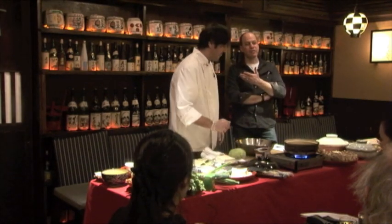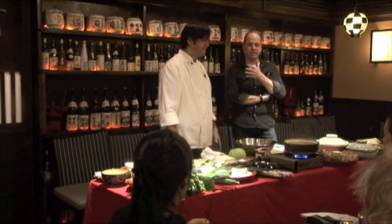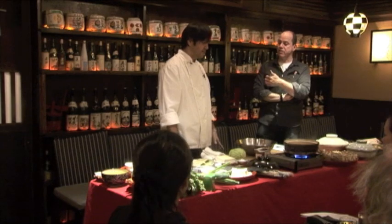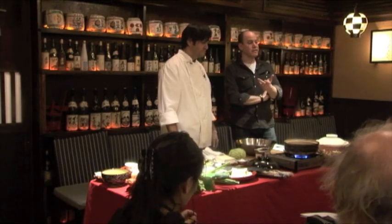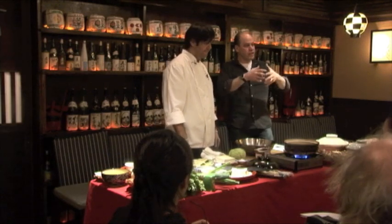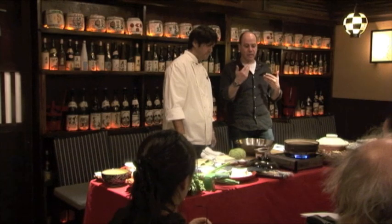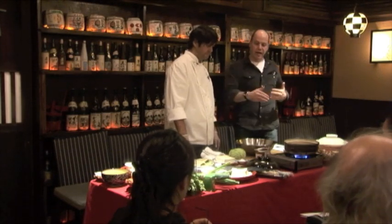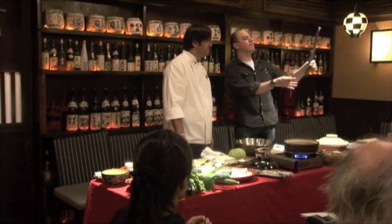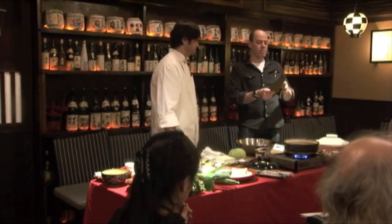Japan's an interesting place to me on many levels. One of the things is that it was a place that was a world apart for centuries. It was closed to the rest of the world. It's an island archipelago that's far away from the rest of Asia. So things developed there that developed nowhere else in the world, in society and in cooking. And this seaweed grows into really long fronds. I mean, look at it, it's a long piece of seaweed.